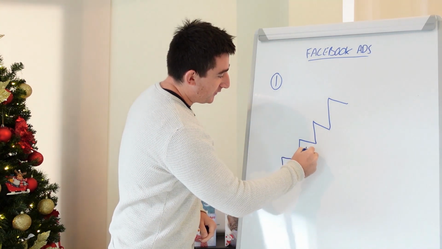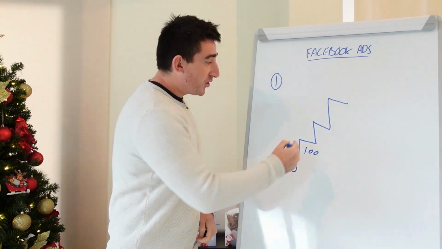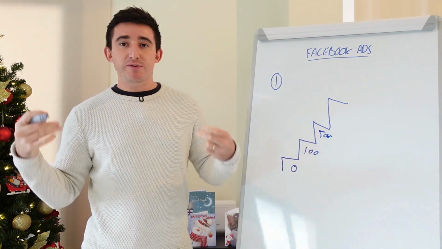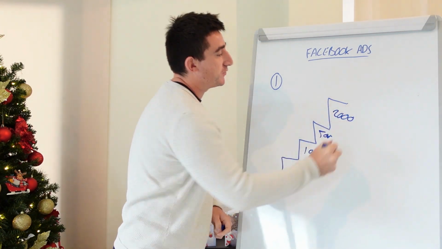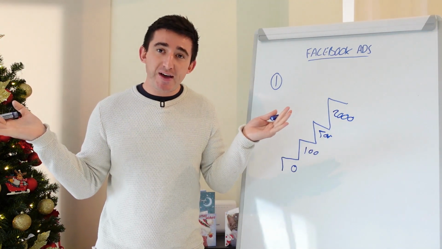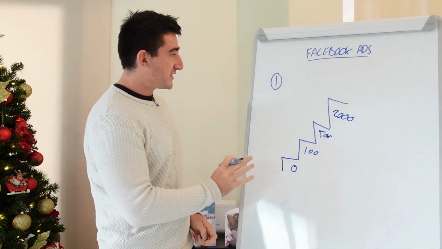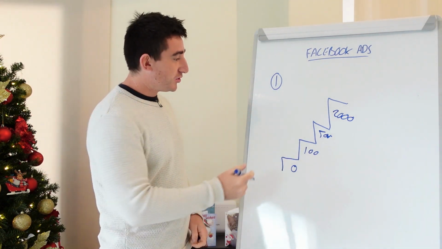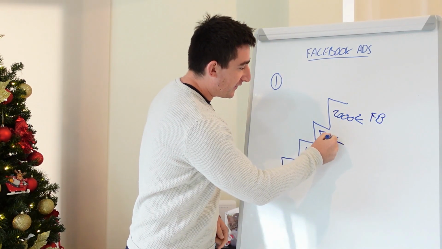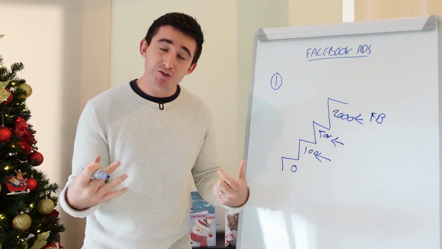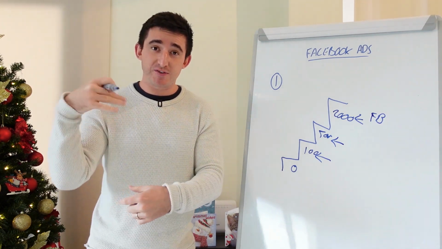And this might be a $100 offer, a £100 offer, and then beyond that we're going to get some of those people to sign up for a $500 or pound offer. And beyond that, we're going to get some of those people to sign up for something that might be $2,000, right? So the important point and concept is that you need to understand that you cannot run a Facebook ad trying to sell something to a list, an audience of people on Facebook, because that's what they are when you're targeting them on Facebook.